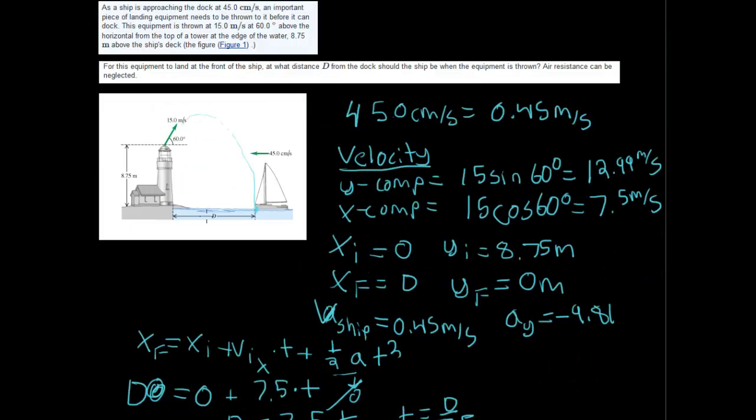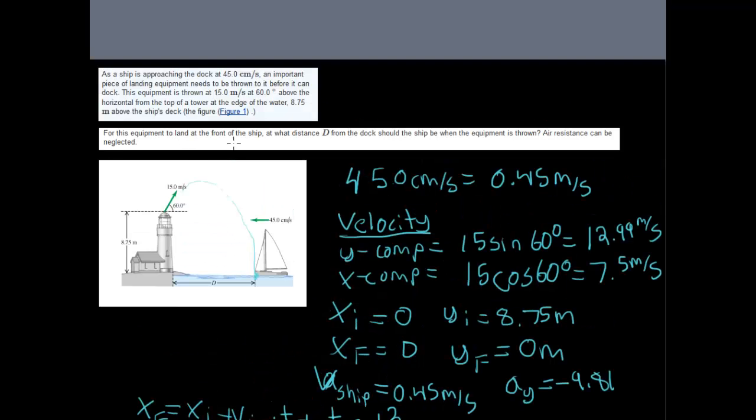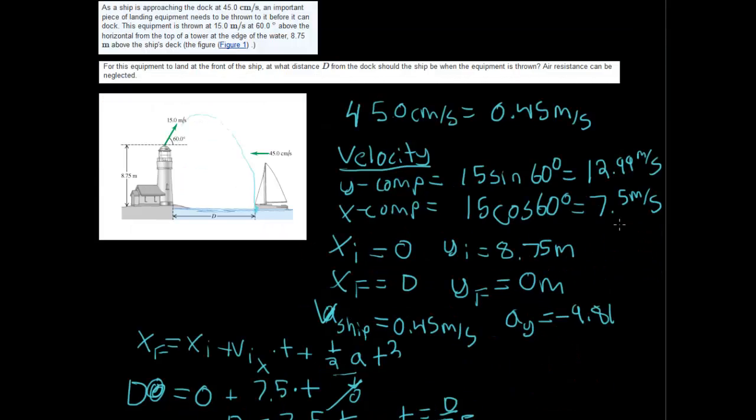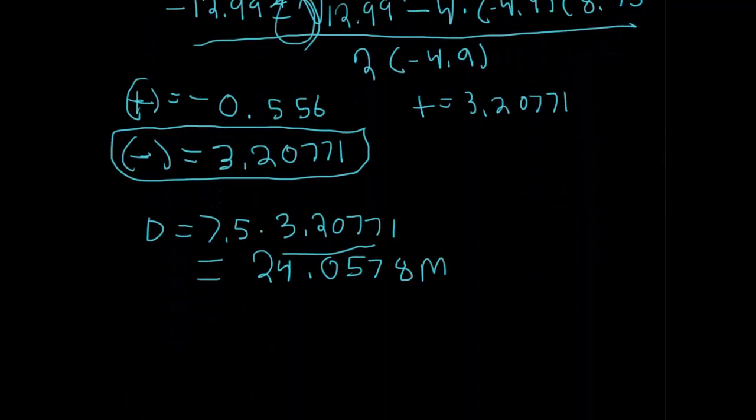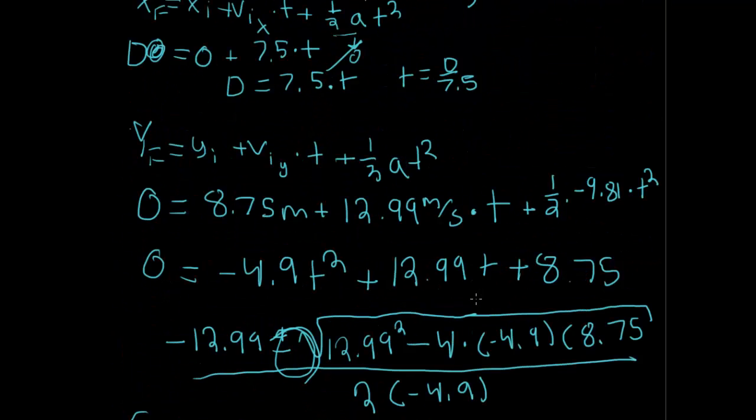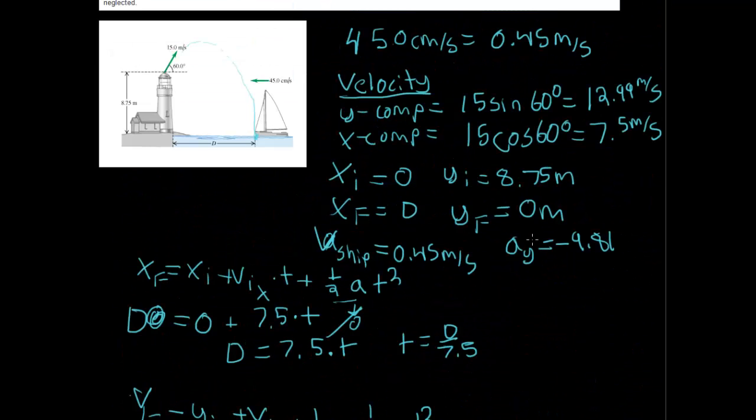So now we calculated D, but that's still not our answer because it wants our answer to be in regards of the distance from the dock that the actual ship should be, not just how far we reach the distance, but the actual ship from the dock. So what we've calculated is our distance, D, and now we need to use, we need to do a little bit more work to find out where the ship, how far the ship will be out.